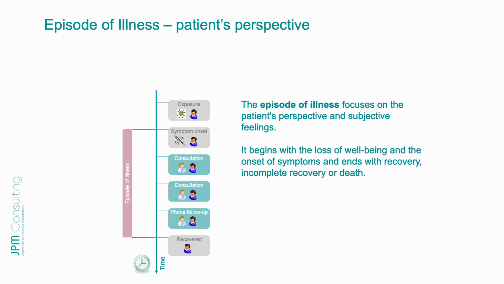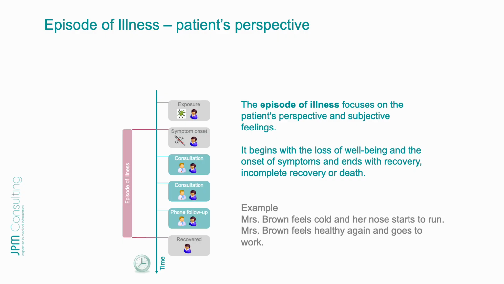Depending on the perspective, an episode can be defined in different ways. An episode of illness focuses on how the patient feels and what they experience. It starts when well-being is affected and symptoms begin. It ends with recovery, incomplete recovery, or in some cases death. In our example, Ms. Brown starts to feel cold and her nose begins to run. Later, she feels well again and goes back to work.